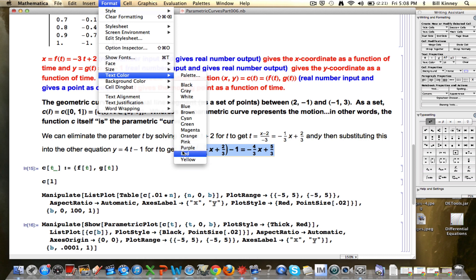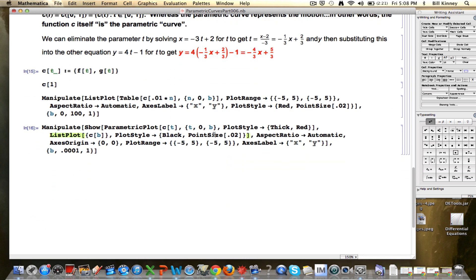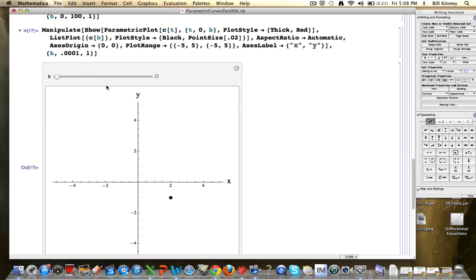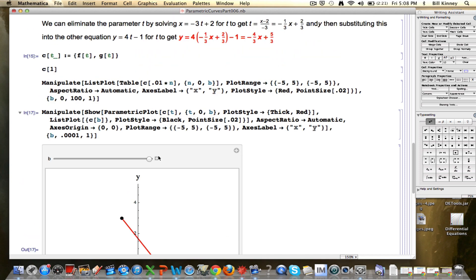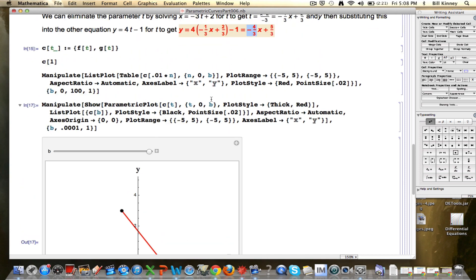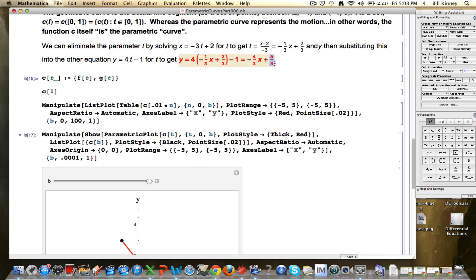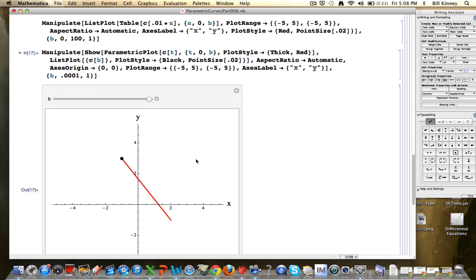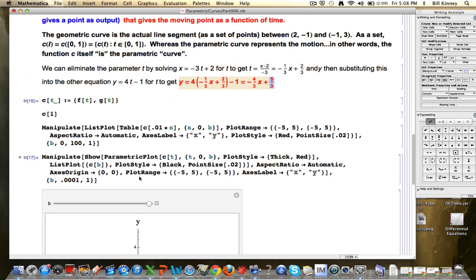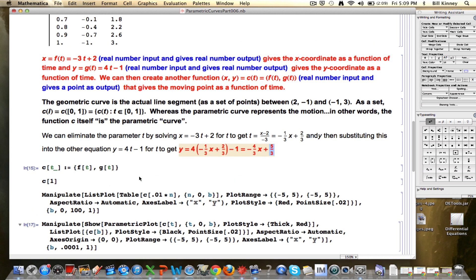And it is the equation of the line. If you continued it forever and ever, this is a line with a slope of -4/3, looks reasonable, and a y-intercept of 5/3, which is about 1.67, looks reasonable if you look right there. Okay, so that was a fairly easy thing to do in the context of straight line motion at a constant speed when these two functions are linear.